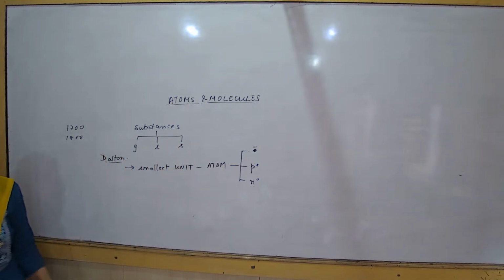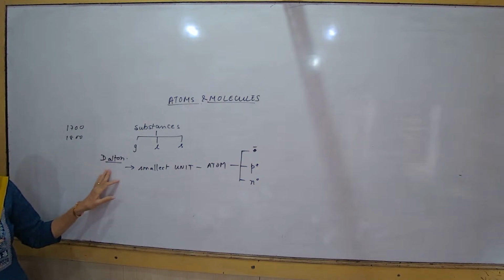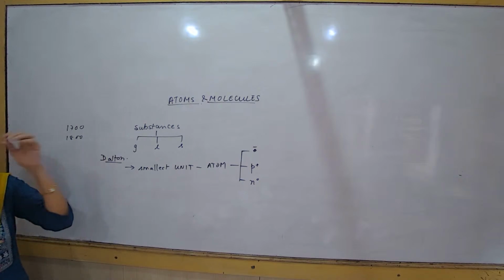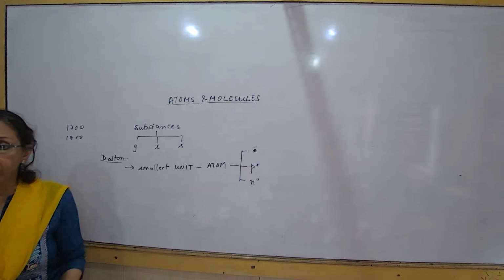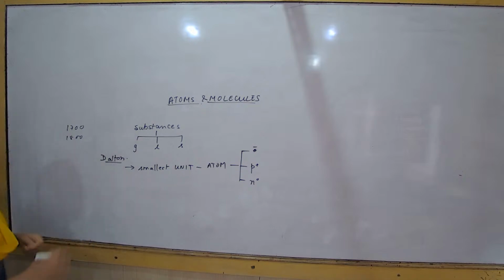Have you followed? So it was Dalton, and he's credited because he has given us the idea of what an atom is. So that is the first part of it. Then we are going to be talking about certain kinds of chemical reactions. Oxygen was one of the elements which was widely worked upon. There was a French scientist called Lavoisier. Lavoisier was the one who was actually working with oxygen, and he said that many of these elements will react with oxygen to form different types of compounds.